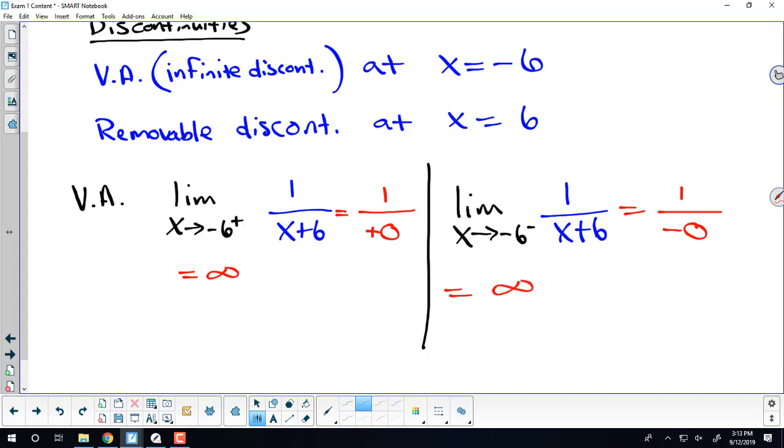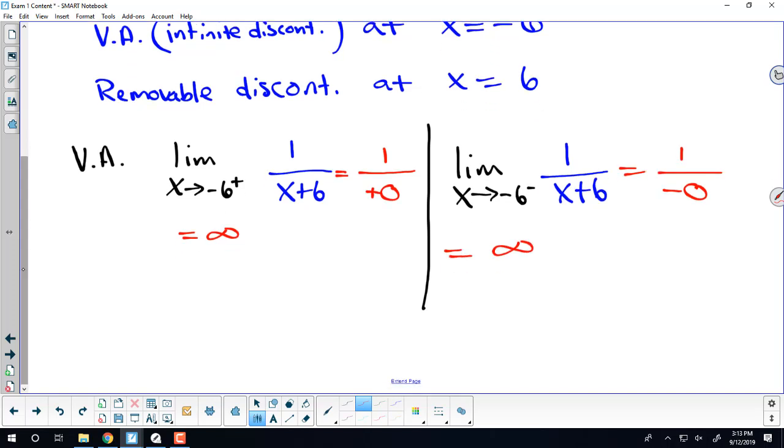So now we know on the original function the behavior near the vertical asymptote, in this case. As I approach -6 from the left, the function dies off towards negative infinity. So it's down here as I approach from the left, and positive infinity as I approach from the right.